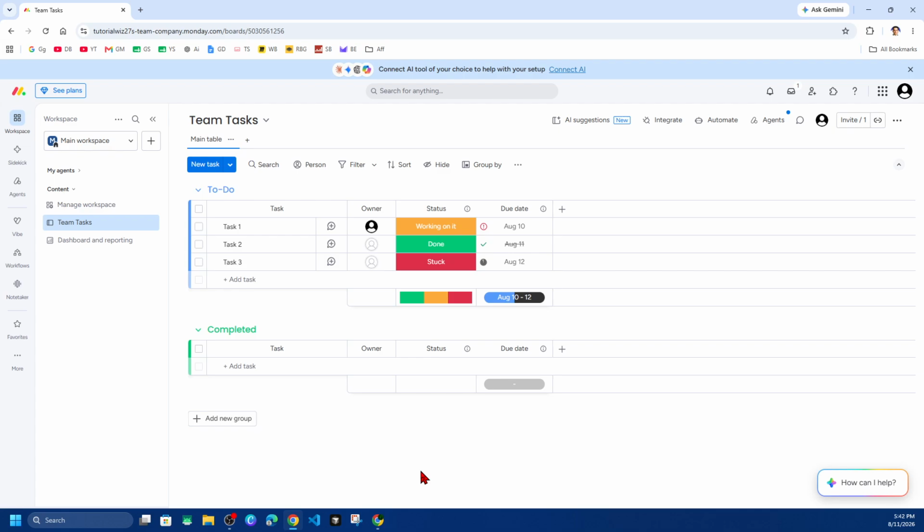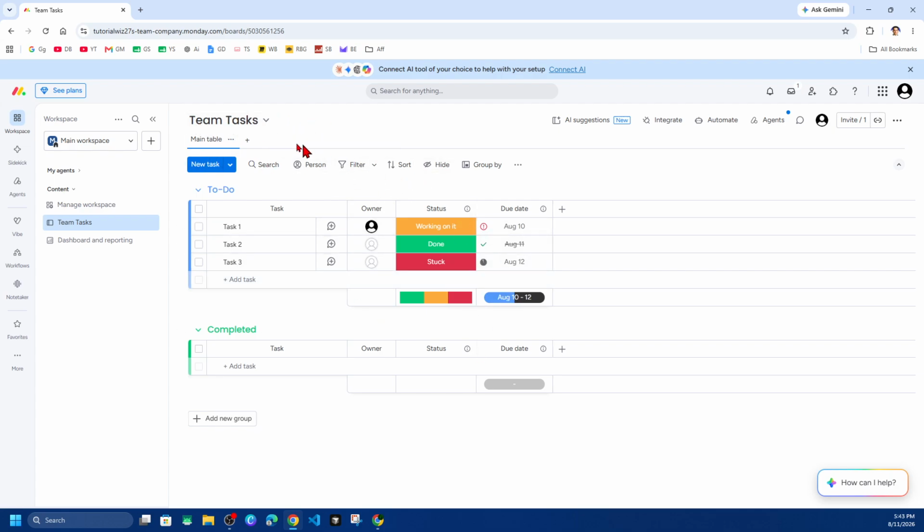Okay, so Monday.com is a visual work management platform that lets you create tasks, assign them to people, set deadlines, track progress, and automate repetitive work. Now, its core system revolves around boards, which contain groups, items, and tasks, and columns for information such as status, owner, or due date. Now, go ahead and start by creating a new board.